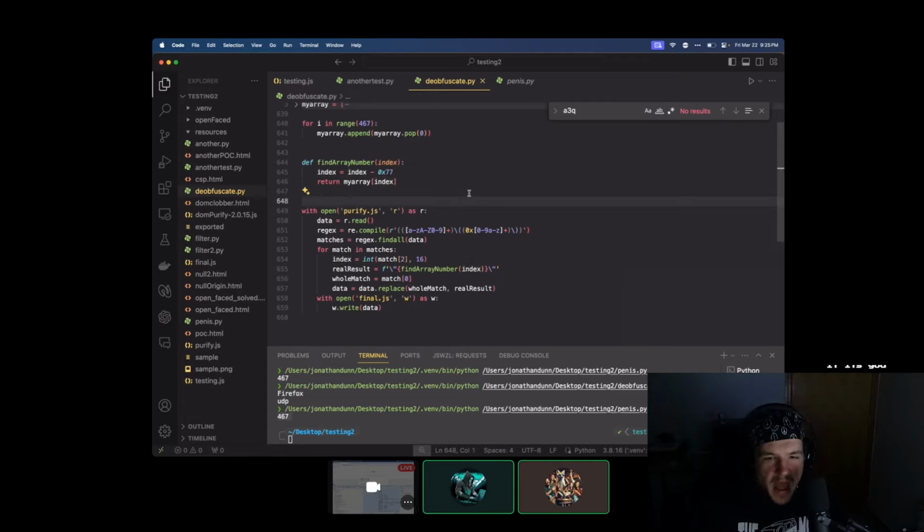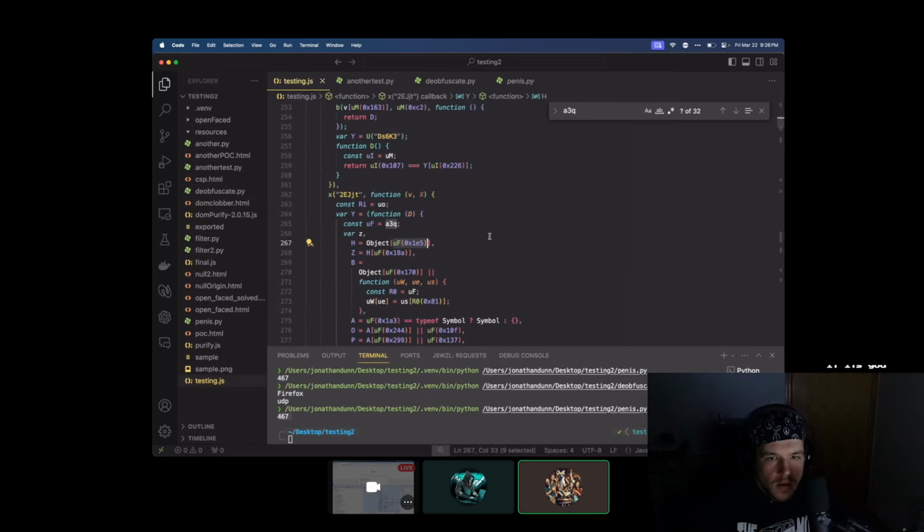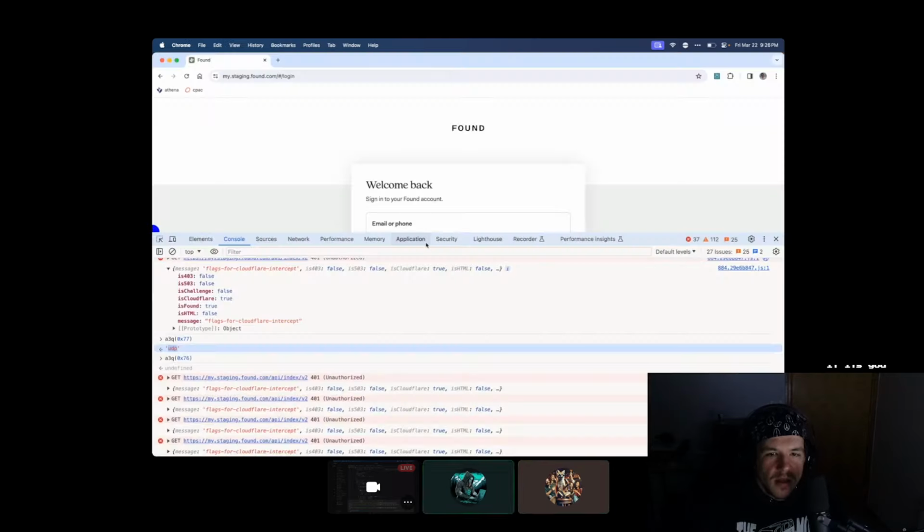So for each match, basically all I need to do is take the number here. I'm trying to get this number, replace this thing here, get the hex, and then get what the real value of the real new array is, and then replace this thing with that. Sure. Will you go back for a second to the deobfuscate?